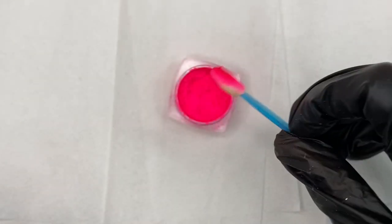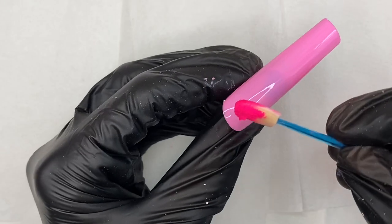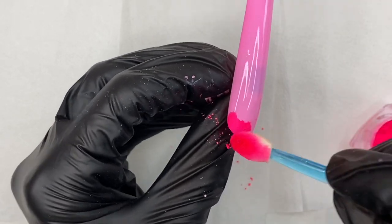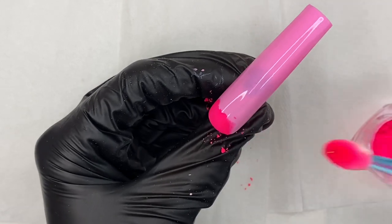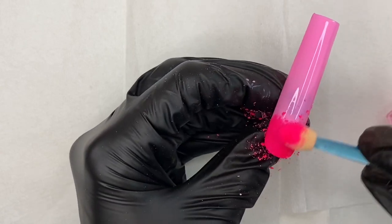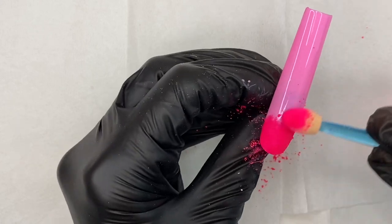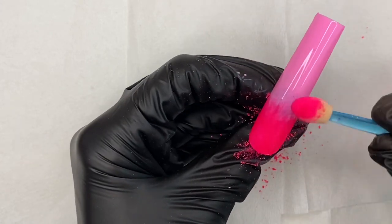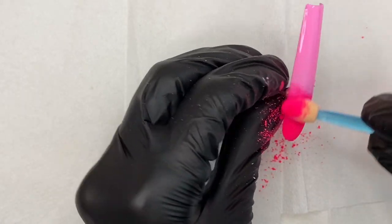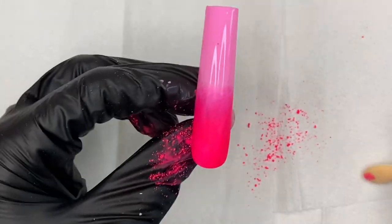The pigment powder came with this eyeshadow brush, and you use it to apply the powder onto your nail. It's really simple. You just rub it into your nail like so. I'm going to create a little bit of an ombre effect, so I'm going to concentrate the color at the bottom, but then I'm going to fade it out once I get towards the middle. This is what my little ombre nail looks like. So pretty. I love it.